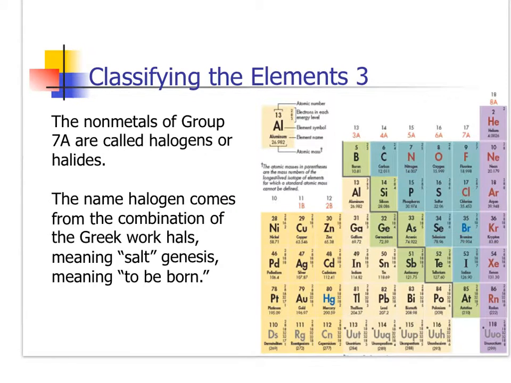So the nonmetals of group 7A are all called the halogens or halides. The name halogen comes from Greek words meaning salt and to be born. Now the halogen lights do have a little bit of actual halogen in them. I believe it is fluorine that is in halogen lights. That is just a little bit, not actually a whole bunch of it. So that is the halogens. Group 17 is another way of naming it as well. We can see group 17 over here as we see all the way down.